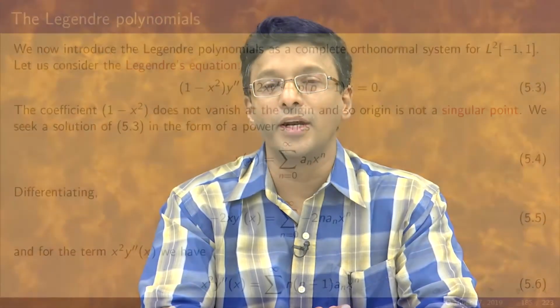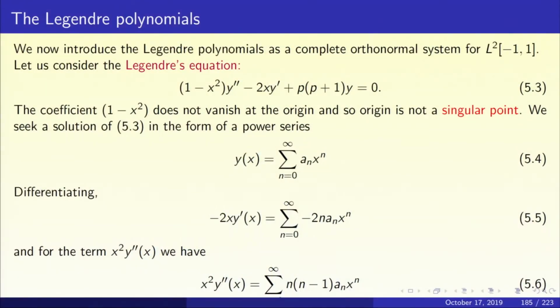The middle term, when I differentiate with respect to x, we're going to get two terms. We're going to get minus 2 y prime. But I'm going to put x equal to 1 and that's going to become 0. And then the other term is going to be minus 2 x y double prime. So you get minus 2 y double prime term from the middle term. From the first term, what are you going to get? When I differentiate the 1 minus x squared, I'm going to get minus 2 y double prime 1. So all in all, I'm going to get minus 4 y double prime of 1.